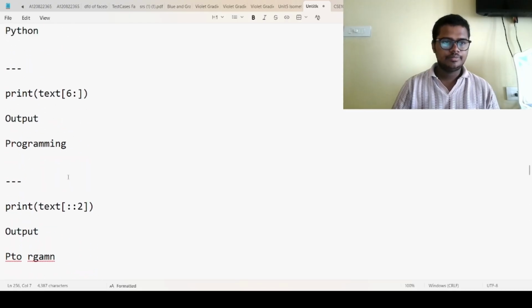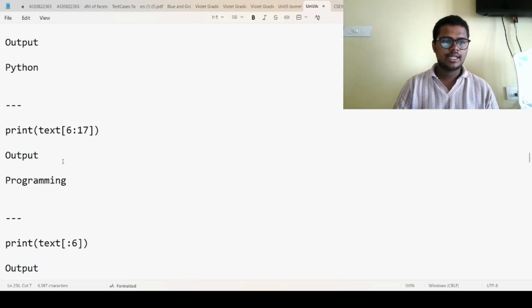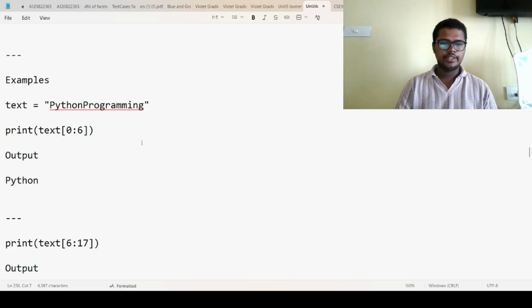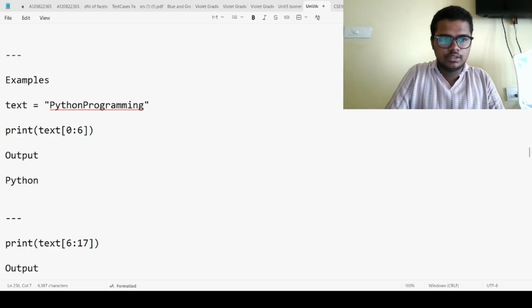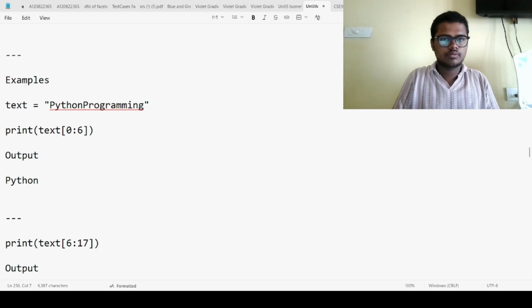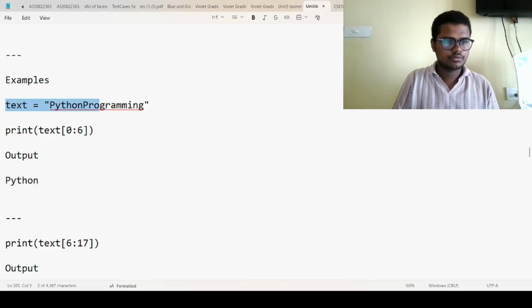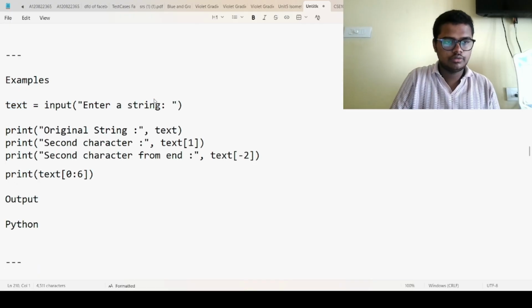So let me take all the examples together in the IDLE shell. So let us move to the script mode in IDLE Python.